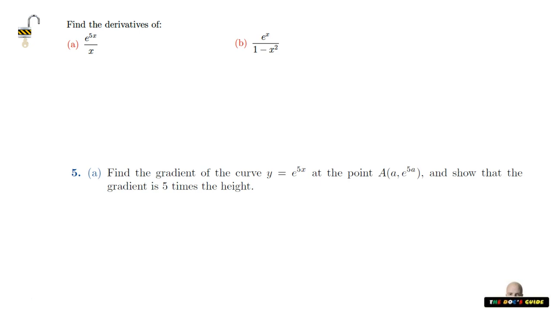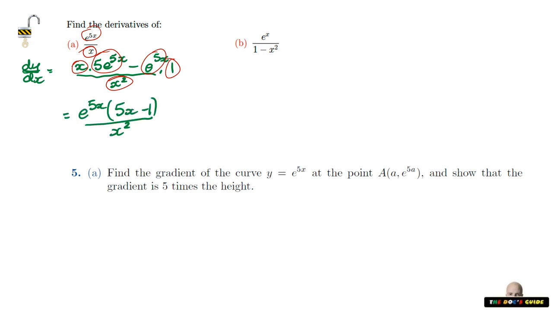Okay, find the derivatives of these. So we can see hopefully that what we've got here is a quotient. So we apply our quotient rule. So take the denominator and square it, then put it up the top, multiply it by the differential of the numerator, minus, put down the top, multiply by the differential at the bottom, and again, work on it algebraically to see if we can make it look simpler.